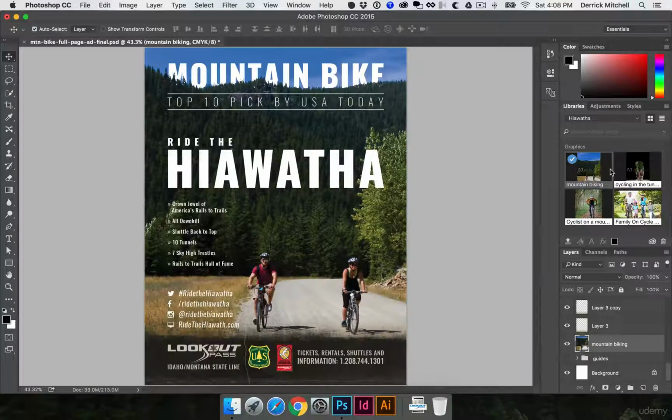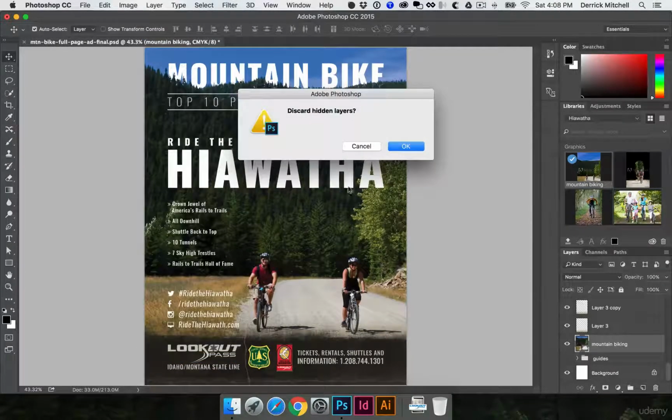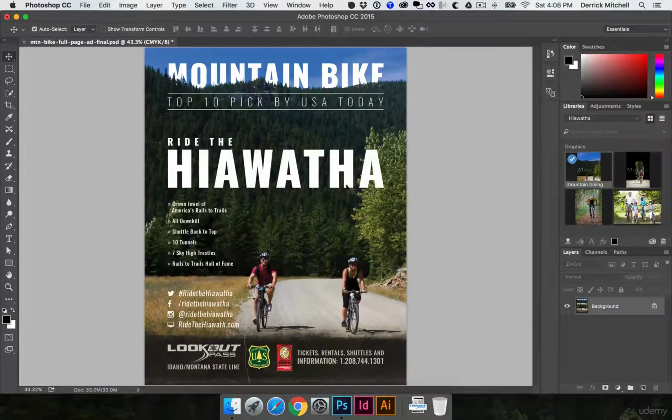I've purchased that image, and now it's going to be a high-res image that I can use when sending this to press. So how do we send this to press? Actually, it's pretty simple. What I do, first and foremost, though, I'll come up here to Layers, and I'm going to click on Flatten Image. I'll go ahead and discard hidden layers here. The reason why is I don't want the text to accidentally get moved, or I don't want to have to worry about the printer having the right font to print this or anything happening. I want to send this as a flat image. That way there's no chance that anything gets messed up once I send this out. I know that everything is exactly how I want it. So I flatten this image.